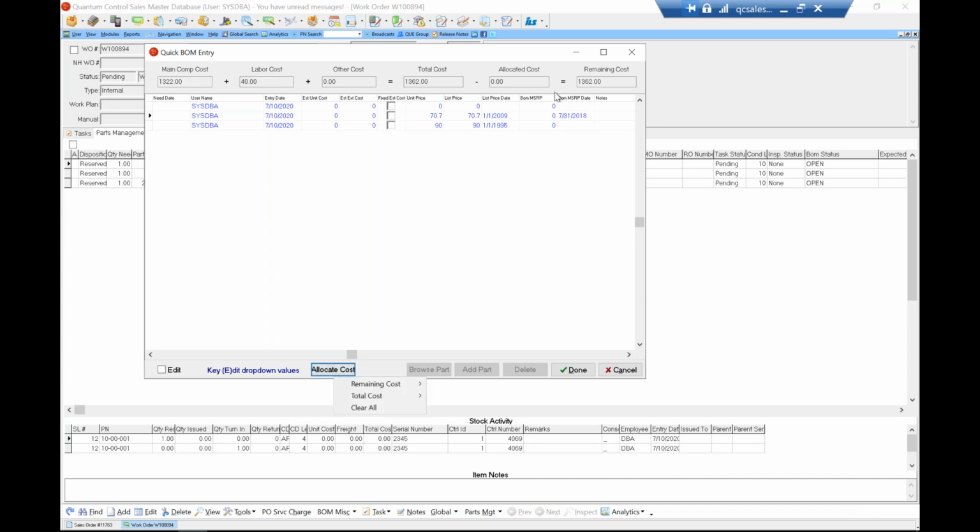Now, the only trick around this is that it was really built around teardowns, and it won't work for things like big engine teardowns. It works great for kit teardowns because once you turn in the unit, you can't utilize the unit until this costing portion is done. So it's for like a quick kit teardown type thing.